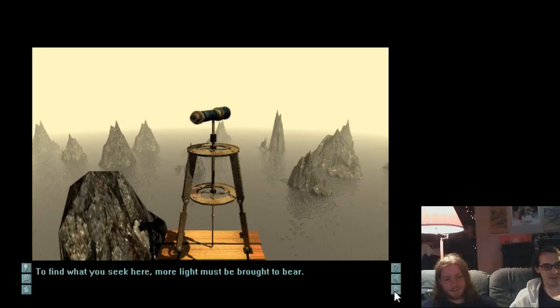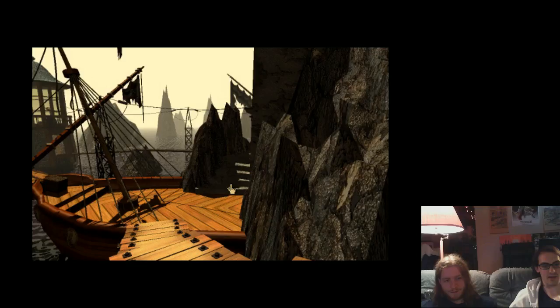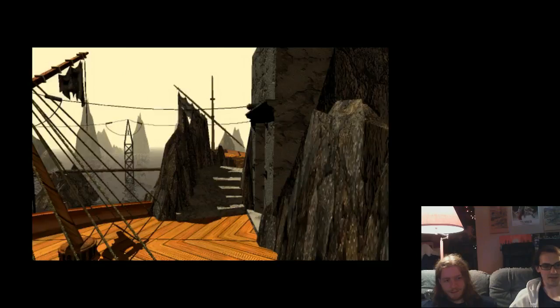To find what you seek here, more light must be brought to bear. Find the generator and charge the battery. Typo. Charge the battery. And then return here. Okay, well, we've already done that. Yeah. Unless it ran out and now it's pissed at us. Yeah, that might have happened too.